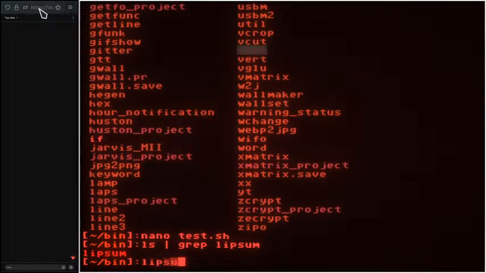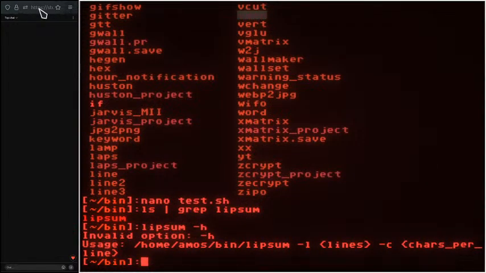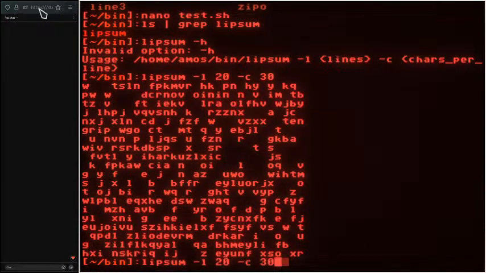I don't remember how to use it though, so do I have help for it? Lines, char. Okay, it's very simple to use, but where do I put the file name where I want to create the lipsum? It will just generate it in the terminal, I think, so then I can pipe that somewhere. How many lines do we want? 20, and for example each line to have 20 characters. Is that enough? 30 characters? Let's just pipe that to the screen. That's good enough. Actually, I want it to be a bit wider, and then I can pipe that into test.sh.